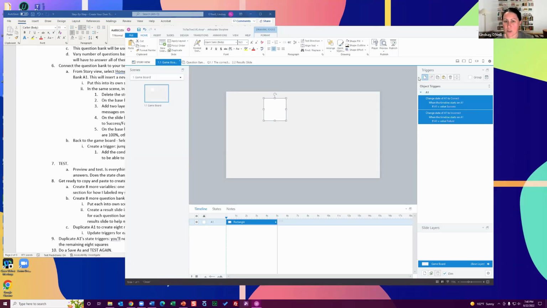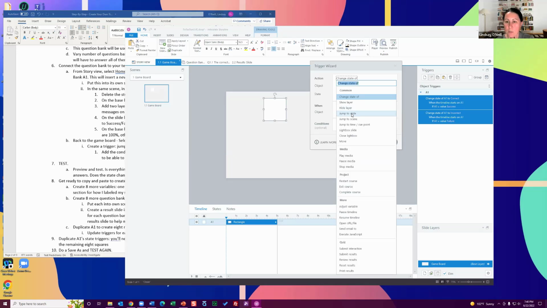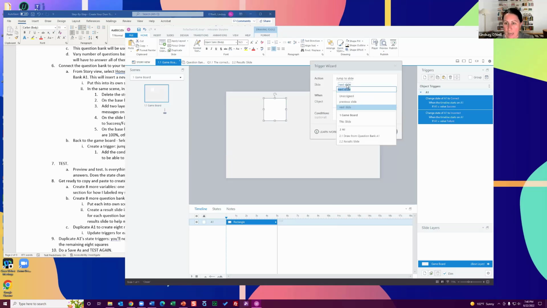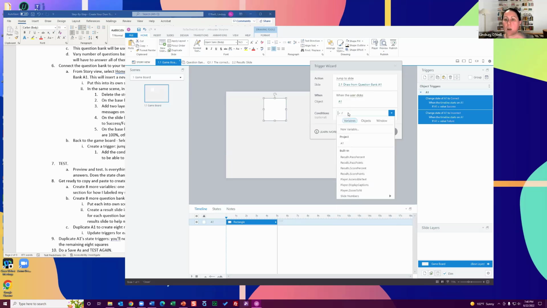So I'm going to add another trigger. It's going to be jump to slide, draw from question bank A1. When the user clicks on A1, and objects, if the state of A1 equals normal.